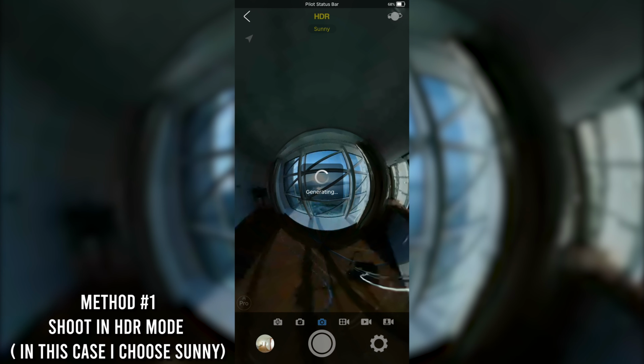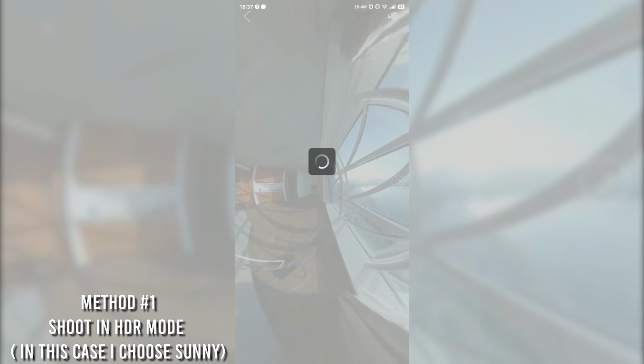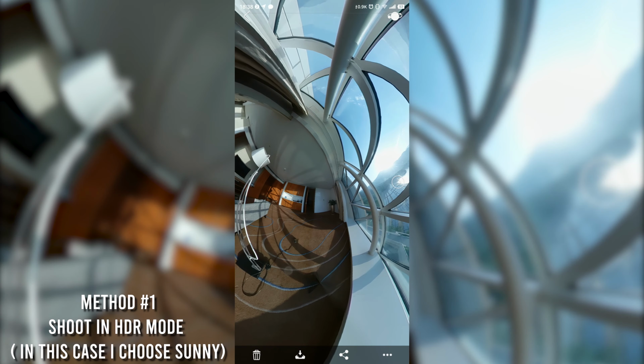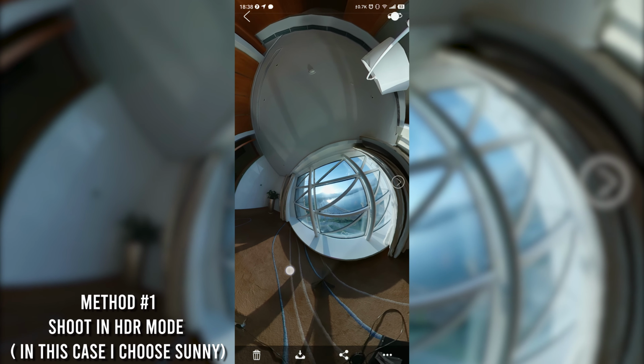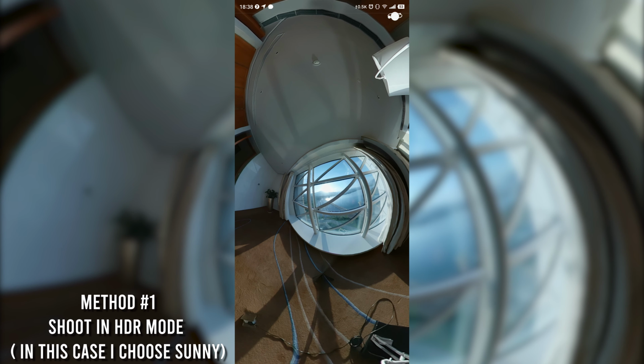It's a 3-shot JPEG bracket and the merge happens in real time inside the camera, and we get the result very quickly. Here you can preview that image. I think the result will be pretty good. I think this is quite an amazing shot, but I'm still not very satisfied with it, so I will take another shot with some manual settings and show you in my lab demo.